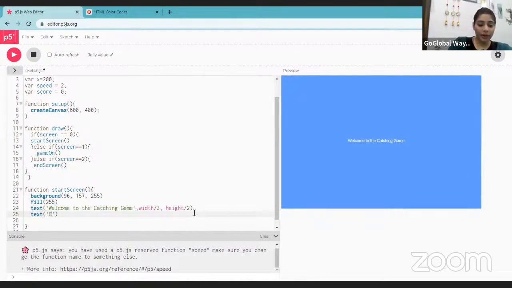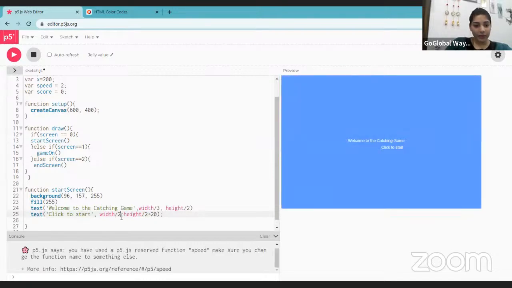So here I'm writing "Click to start", and here what is going to happen is I will come out from the loop and write width divided by 2 again, and then height divided by 2, and this should be plus 20 because I want it to be a bit down side, and I need to close it with this line and let me check what comes over here.